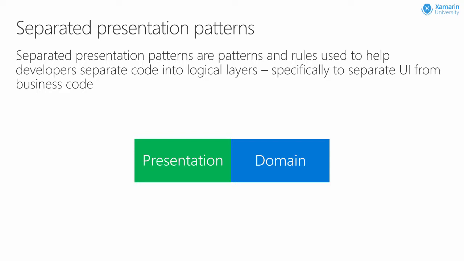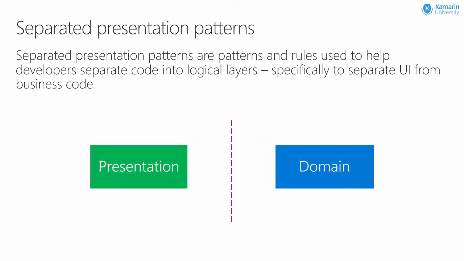With presentation, we're referring to our app's visualization or user interface, and the domain is our data and our business logic, or all of the behind-the-scenes logic that drives our application. The problem is that without thinking about how they're related to one another, we often end up combining elements of both in our class relationships. That makes it more difficult to extend them and to test them independent from each other.